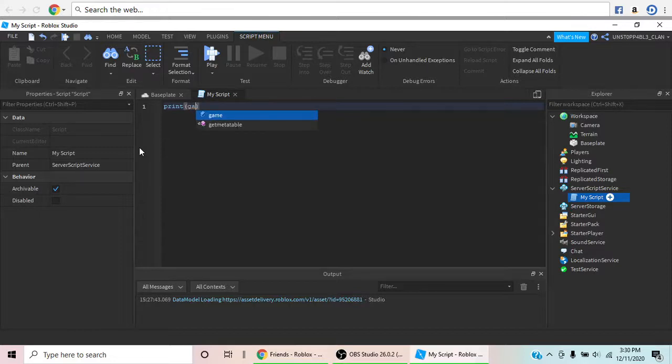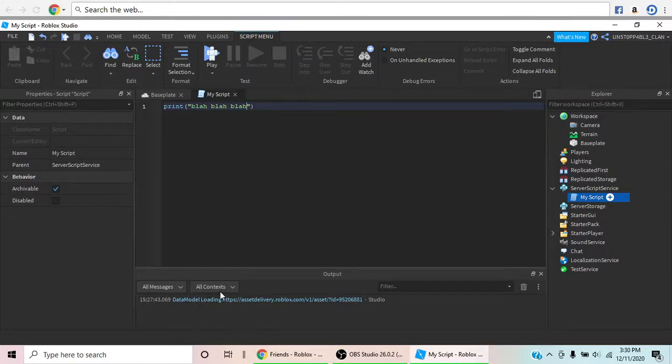Now, say you want to print the name of something. You could print the name of it, which is a property, which is a description of something. And if you want to print specific text without doing the whole name of things, you could put quotation marks. Inside here, you could put whatever text you want, like blah blah blah. It would print blah blah blah in the output.